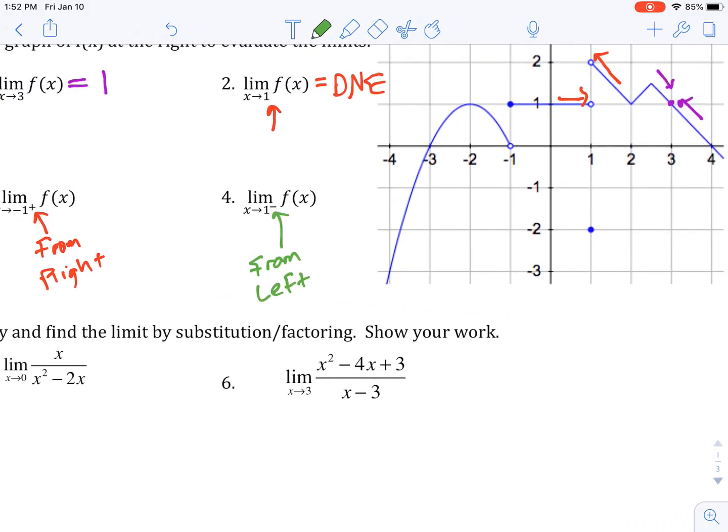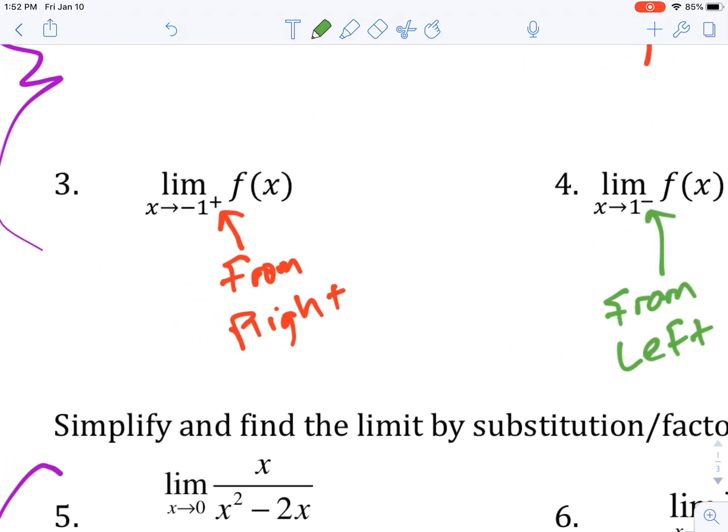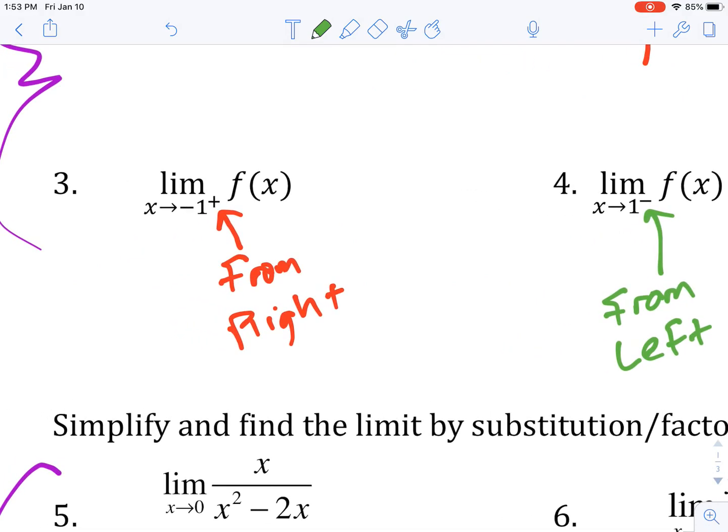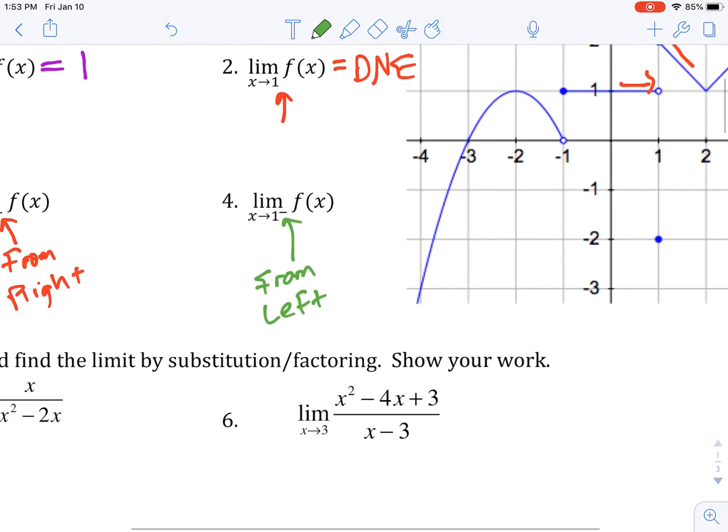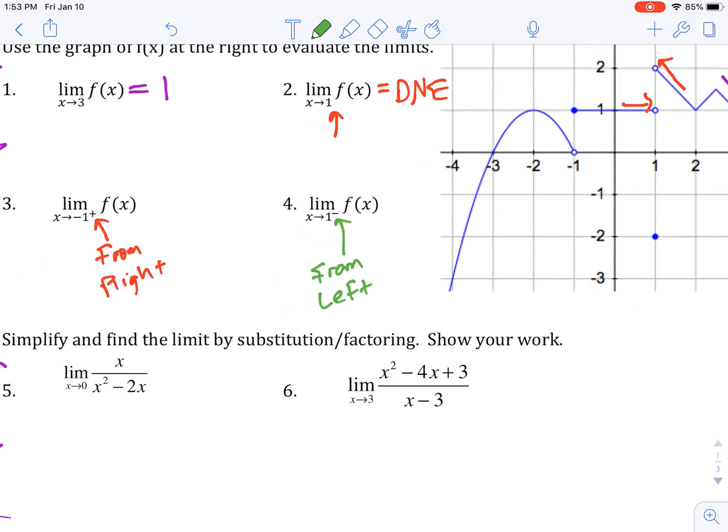Okay, now I'm going to go to the graph and talk about each of these. So from the right, now you have to read really carefully on number 3. It says x approaches negative 1 from the right side. As I approach negative 1 from the right-hand side, I'll use that same red color that I used in here. Negative 1, from the right-hand side, as it goes like this. Boom. Okay, that's it right there. So be careful that you're towards the right x value, which is negative 1, and we're coming in from the right-hand side, from the positive number side. The height of my finger is headed to a height of 1. That is the value of the limit. It's the y values that you're headed toward.